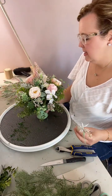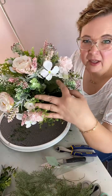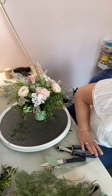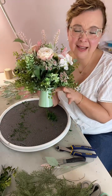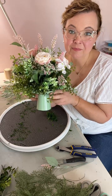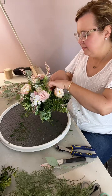it's making me happy. Now, I don't know if you can see or not, but I got a whole lot of styrofoam showing. I should have used more moss, just like y'all told me to. Hold please. Where did I get this little stand from? Hobby Lobby. I think it was Fall. It's just a little pedestal, see? I mean, how cute is that?